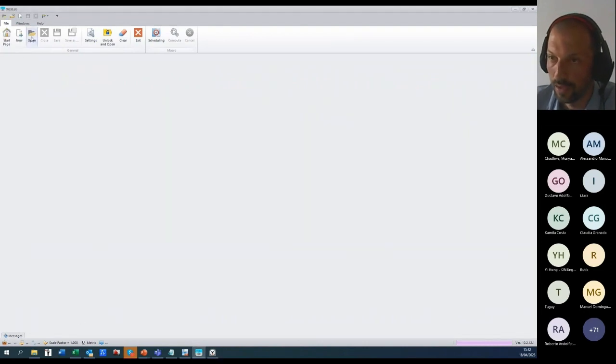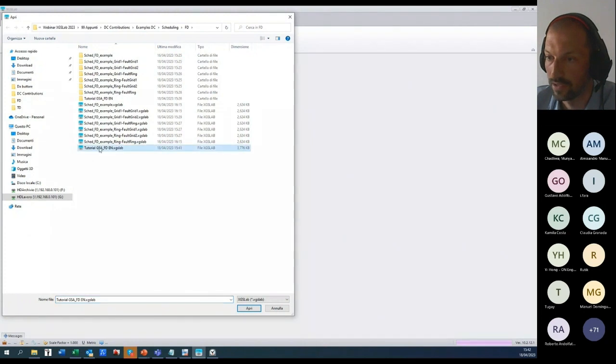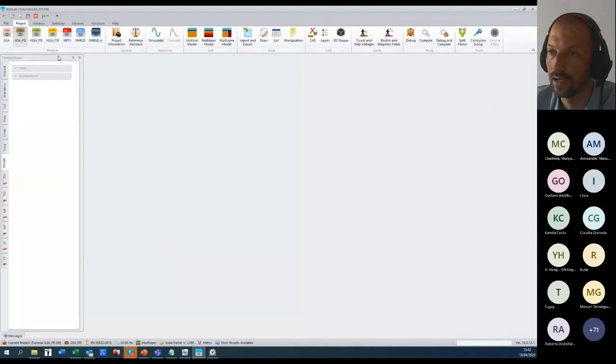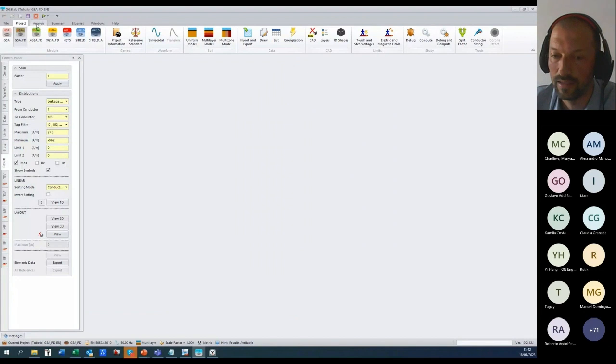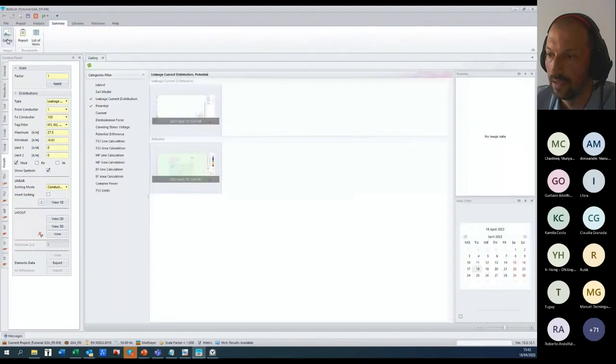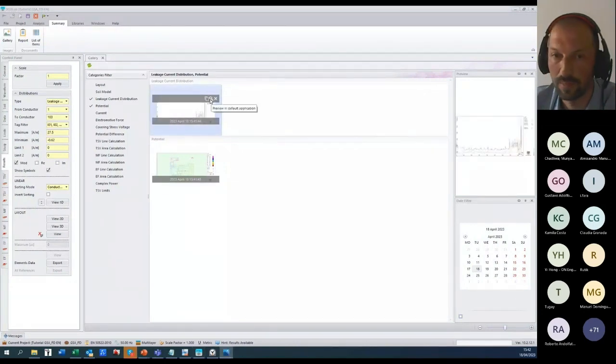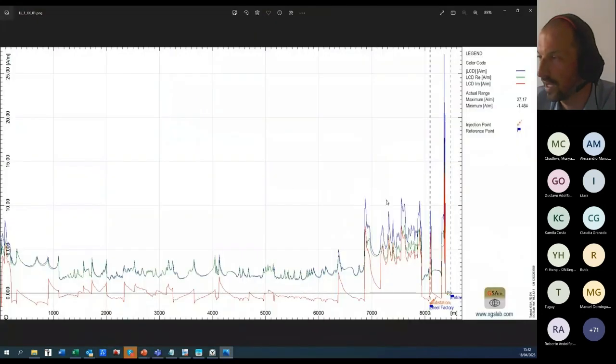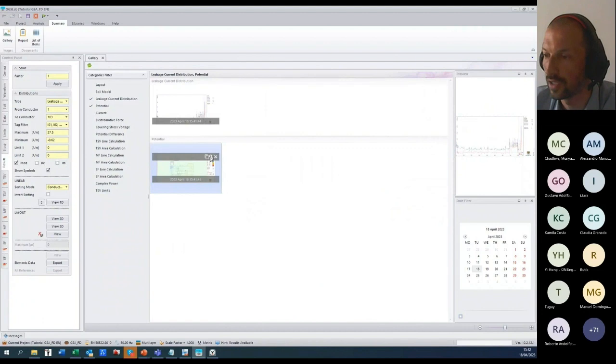Now, if we open this project, the one that we have just run, we find that it is already calculated, and also if we go to summary and gallery, we find exactly the picture that we set before. So this is the picture about the leakage current, and we set exactly to have a 1D with both modulus, real part and imaginary part, and also the potential in 2D.